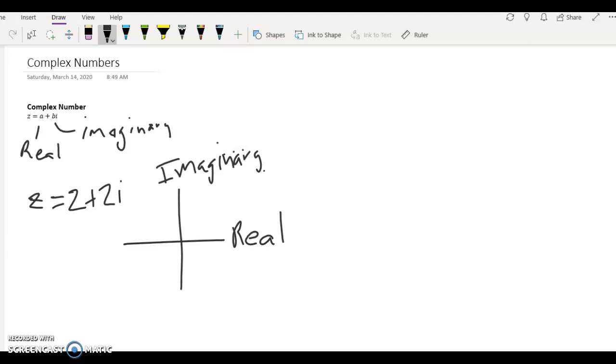So it is important to note this is not the same as the traditional xy plane. This is an imaginary plane. This is not something we could view on our traditional xy plane. Think of it almost as a third dimension sitting behind that traditional xy plane. But from here, we're going to graph things in much the traditional way. I see that my real portion of my complex number is 2, so I'm going to go 2 ticks to the right. I see the imaginary portion is the 2i, or 2 as well, so I'm going to go up 2 units. And that will be my point right there, where the two meet.